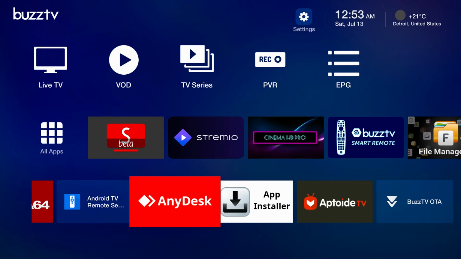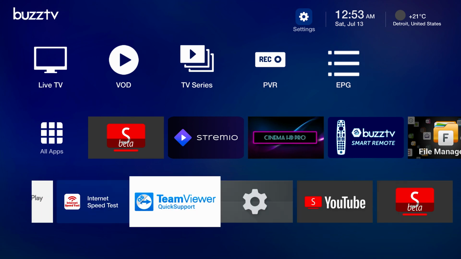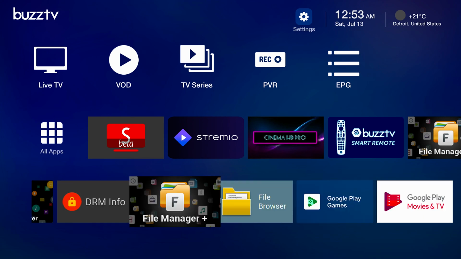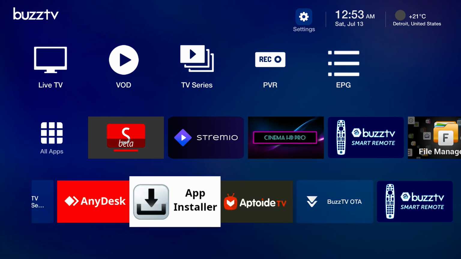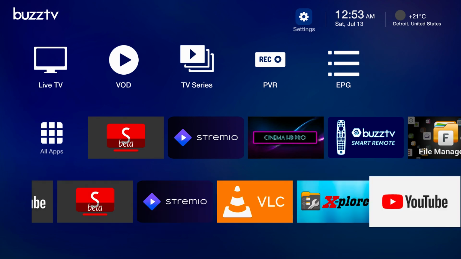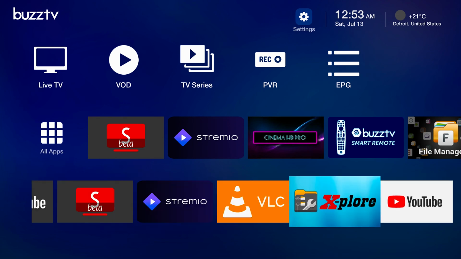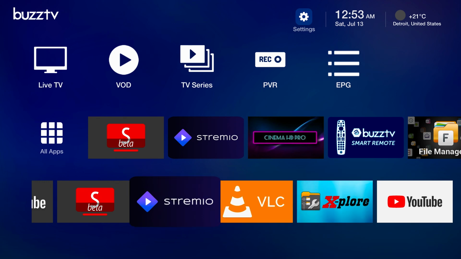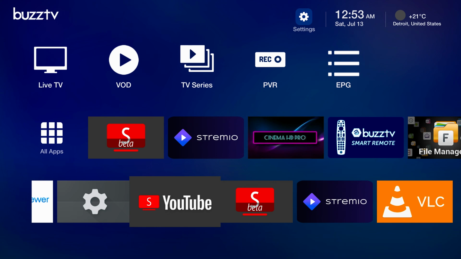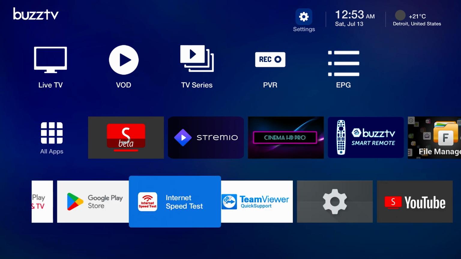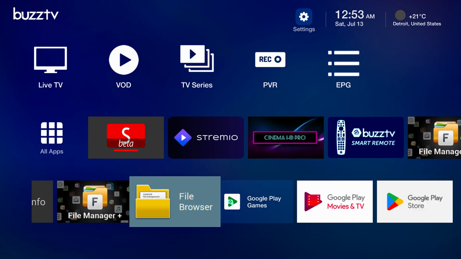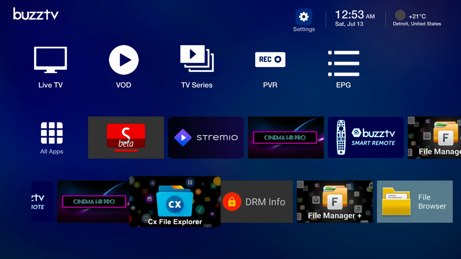So I'm going to back out. As you can see, AnyDesk and Quick Support is installed. Notice how easy and simple that was. This is an alternative if something's not on the Google Play Store or even on Aptoide. I like both Aptoide and Google Play Store because they're quick, easy, and efficient. Sometimes you need something outside of those applications. That's where the flash drive can come in handy.